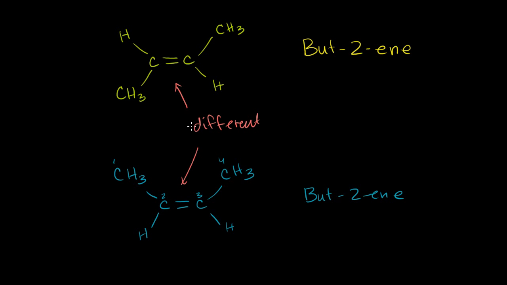Now, there are 2 different naming conventions. One is, I guess, the simpler naming convention, and it works when we have one functional group on each of the carbons in the double bond. And then in the next few videos, we'll talk about the slightly more advanced naming scheme that will work when we have more than one functional group. So the first way to name it is if you have your functional group. Let me circle the functional group. In this top one, our functional groups are on opposite sides. They're apart. They're on opposite sides of the carbon-carbon double bond. This is on the top. This is on the bottom. In this molecule right here, our functional groups are on the same side.